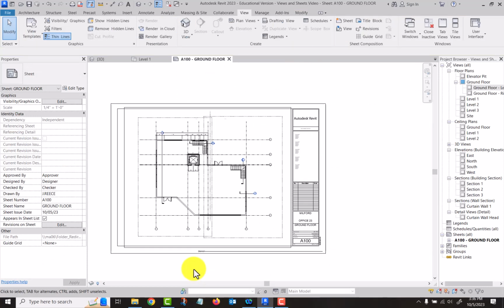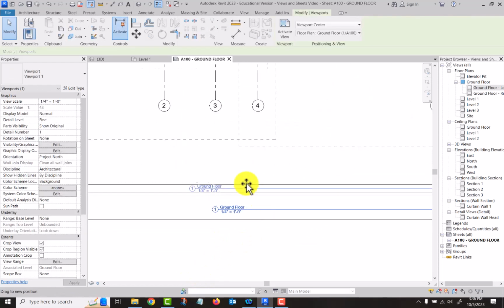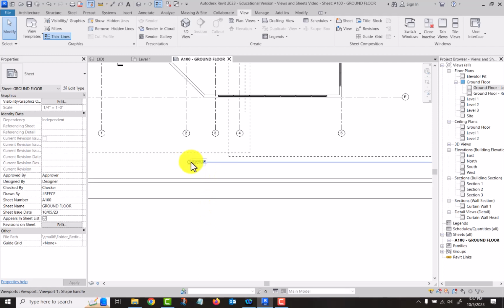Okay, let's look down here. Let's pull this up inside of our border. And so ground floor is what it's called over here in my plan.